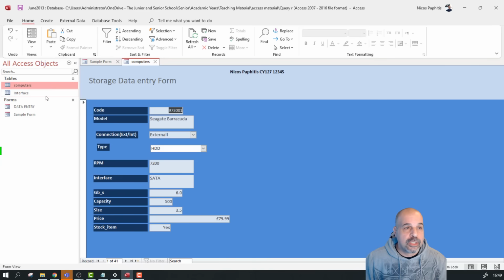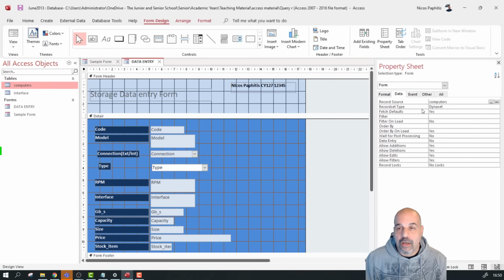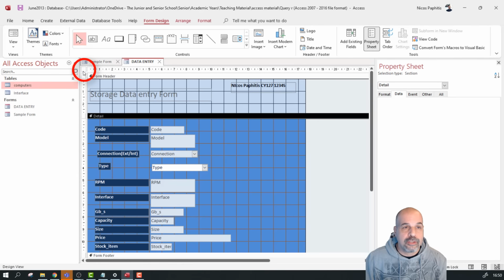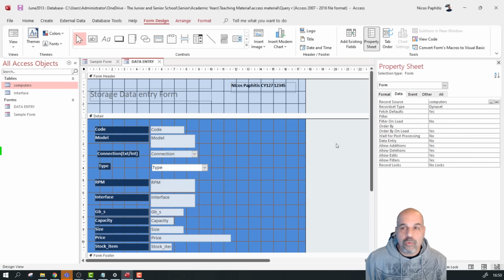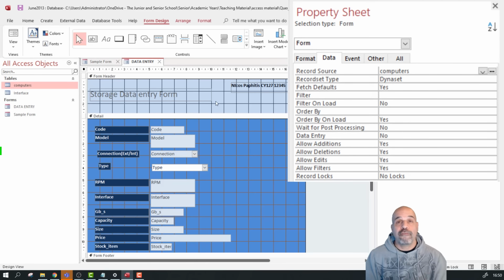So how do I change this? Again, I'm going to go to my form, go to design view. Now again, from the properties, what I want to do, I want to change the properties of the form, and to select the form, we click on this top little corner here, this top left corner. So if I'm here, can you see there's no black dot in that area here? So I'm going to click on this square here now, and now I can see the properties for the form.